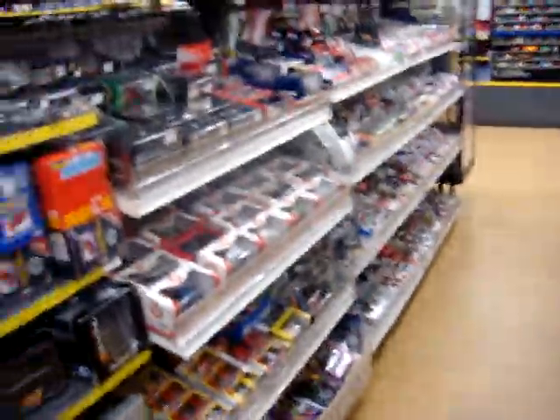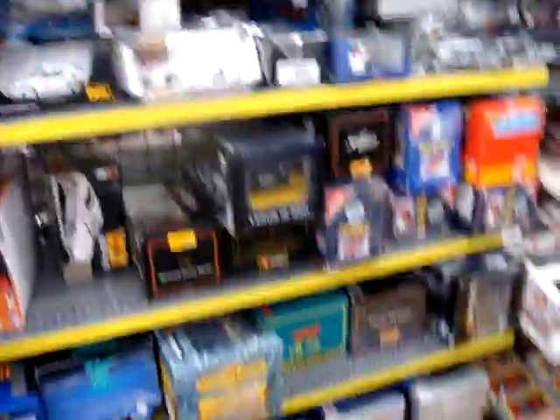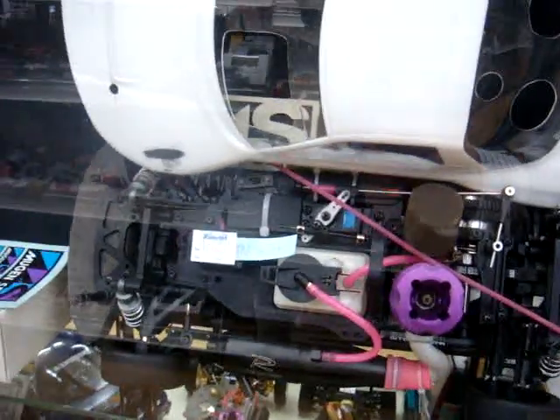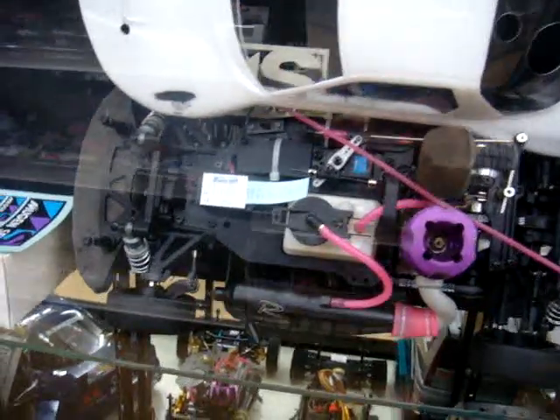Lots of electric ones, used electric ones that are on here, different prices. It's really great if you're into cars. Maybe I'll grab the wheels — I have to get that stuff running first. I've got lots of other toys here. Once again, more gas nitro RC. This one is an MTX2 — this is a Mugen. It's the exact same one that I got. This thing's going for $160 bucks. It's a really fast little monster, these things are great. Here's another electric one down here for a hundred bucks.